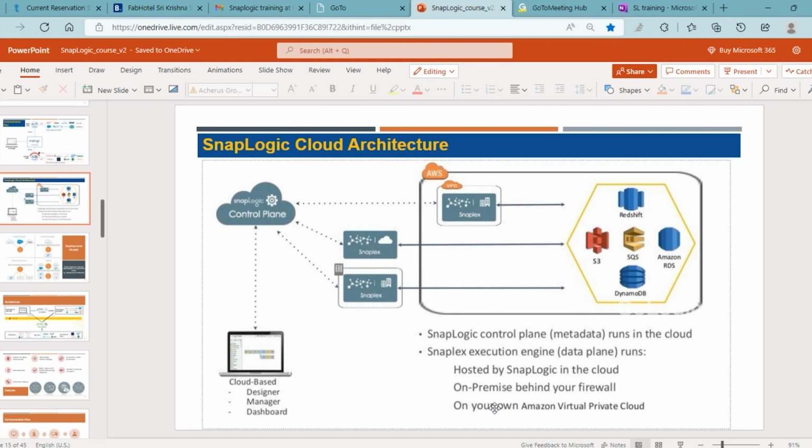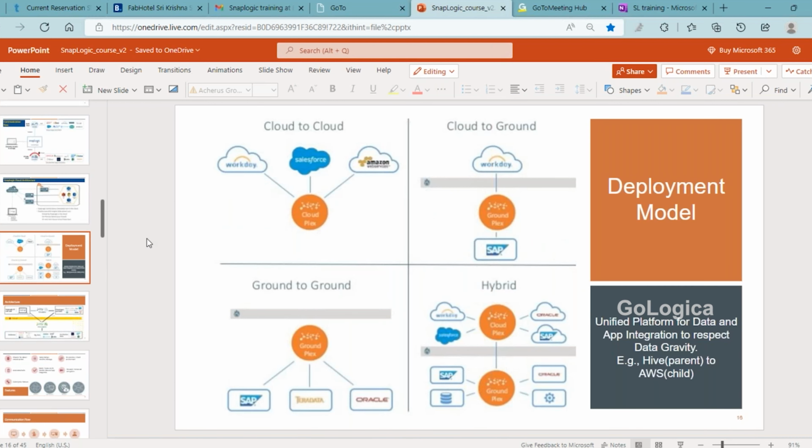Your GroundPlex can be in the AWS network, or even on your laptop. You can install a SnapLogic package.